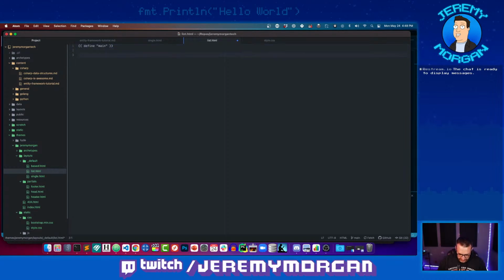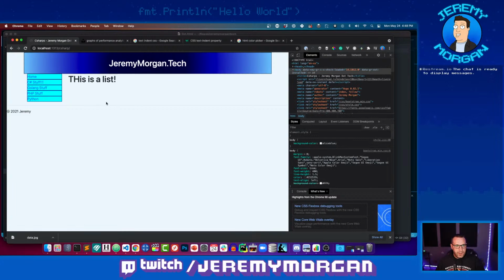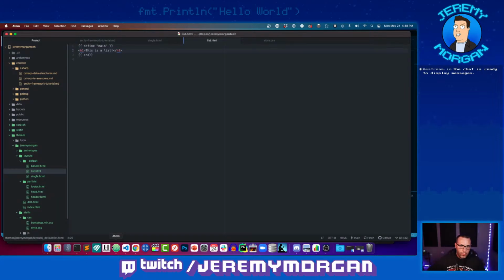Now once you put this in here, you put an end tag, then you can put something like, this is a list. So at least now we have something, right? It's not just a blank page. Once you include that main, then you pull in your header and footer and all that stuff. So now we have, this is a list. Cool. We want to list all of our articles.